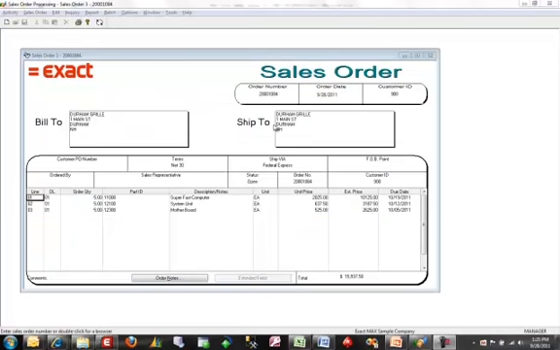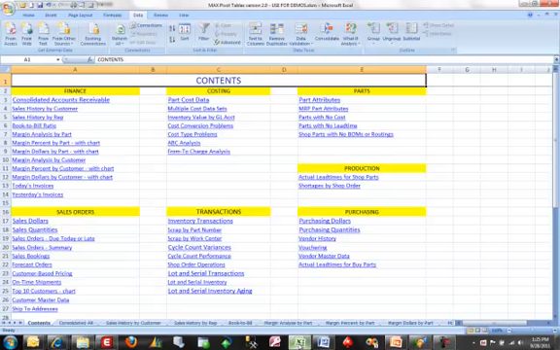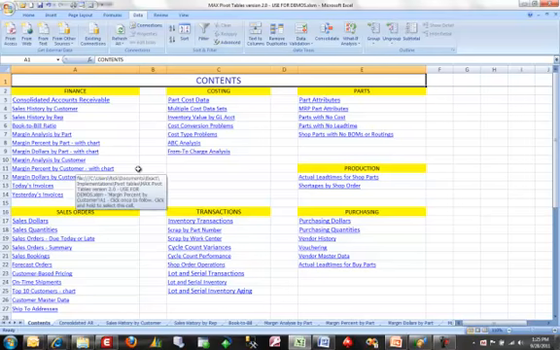The first thing I want to show you is how Excel Analytics reads your Mac's data directly. I just entered this sales order, number 1084, to Durham Grill, 3 line items, each for a quantity of 5 pieces. Let's go to Excel Analytics. This is the contents page of Excel Analytics. Every item in these lists is a hyperlink to a worksheet that's reading your Mac's data directly.